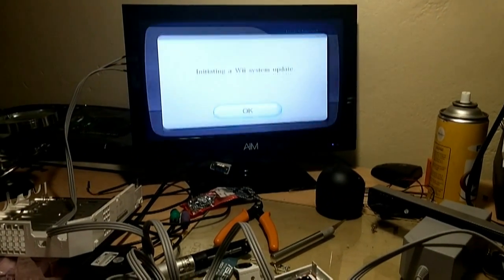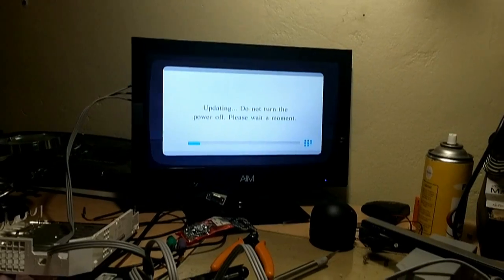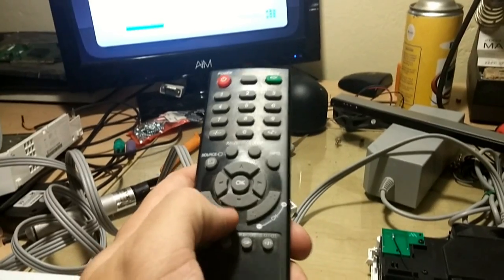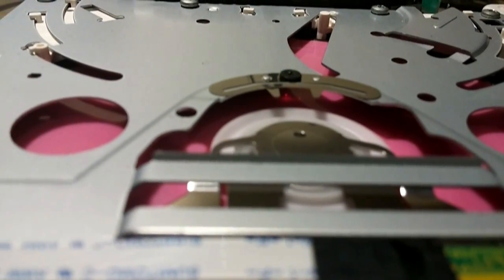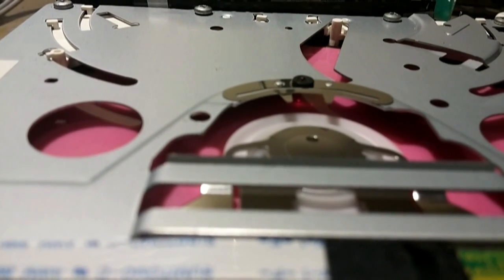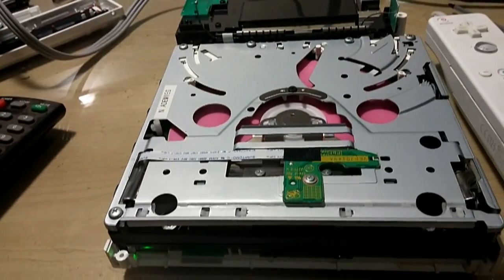I just want you to listen to the sounds this machine makes. This one needs an update. Let's do a system update while we're busy here, why not? Now I'm going to turn the volume down. Just have a listen, I'm bringing this in as close as possible. That's what a healthy DVD drive sounds like. There's no clicking, there's no snapping. That's basically what you need to listen for. It's a nice healthy sound. If it's reading and you can see the laser moving backwards or forwards, you do expect a little click. But when it's like that, it means it's perfectly fine.